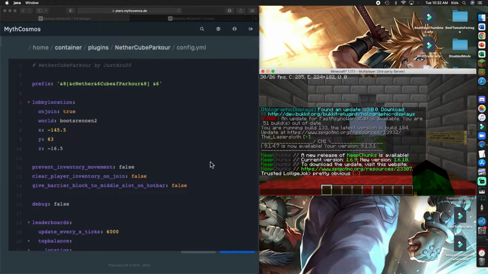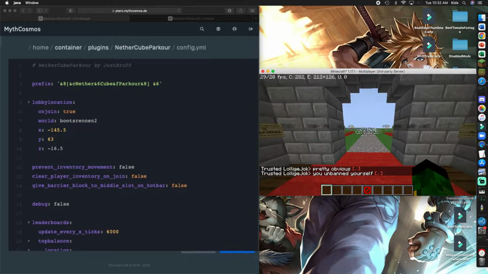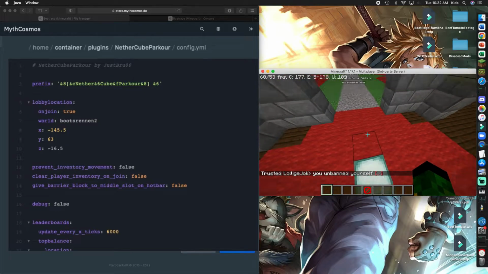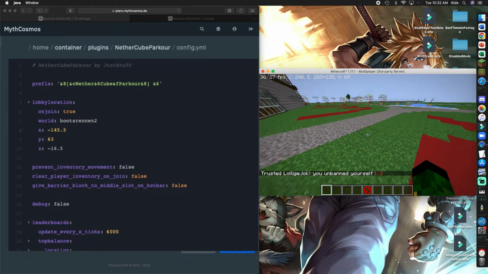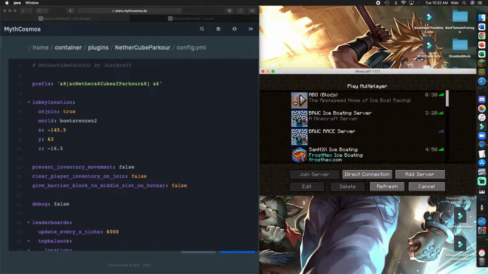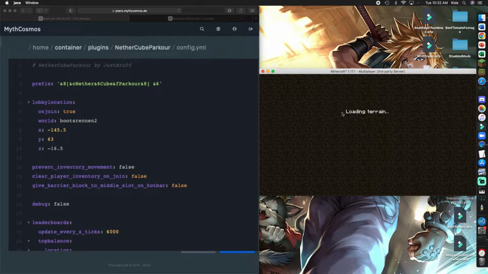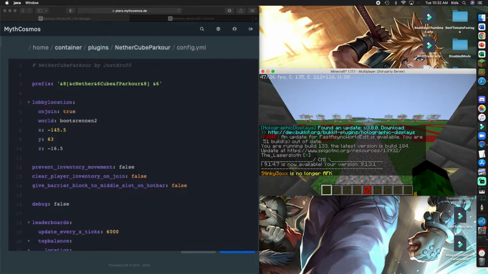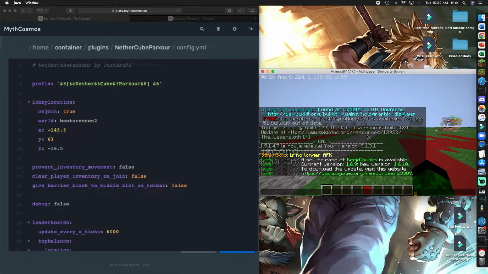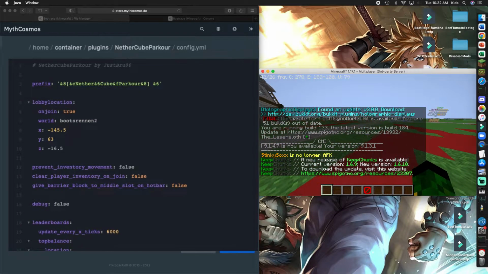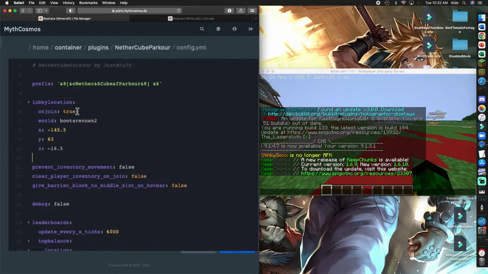Finally, in the config, if you do not want to force people to spawn here every single time, for instance, if I run over here and I relog, you can see I spawn here again. If you do not want that to happen, and if you instead want people to spawn back right where they were on re-entering, you can just change this onJoin to false at line 6 of the config.